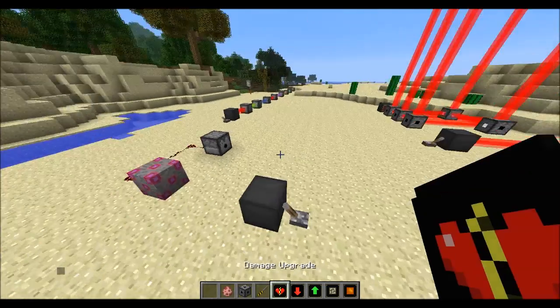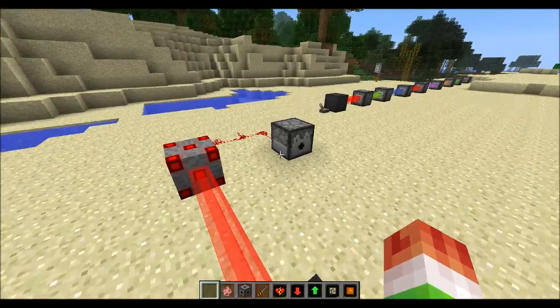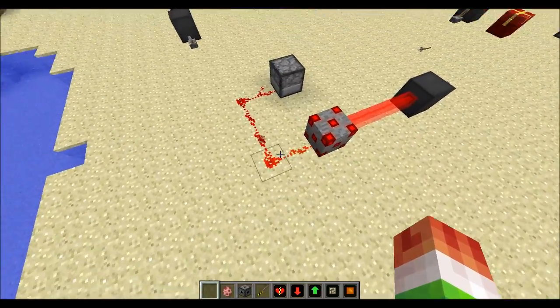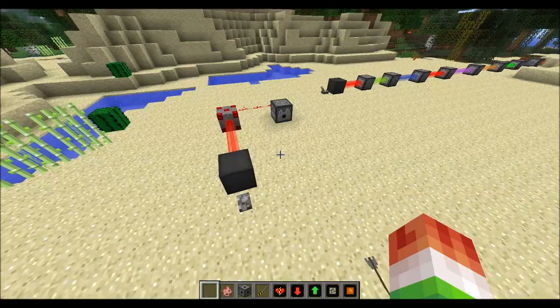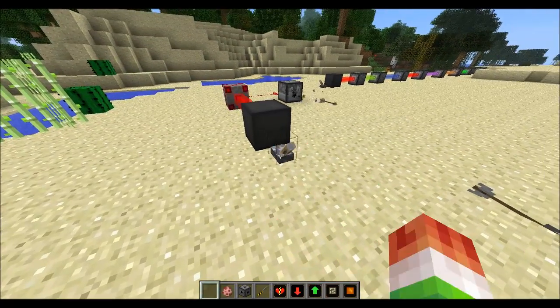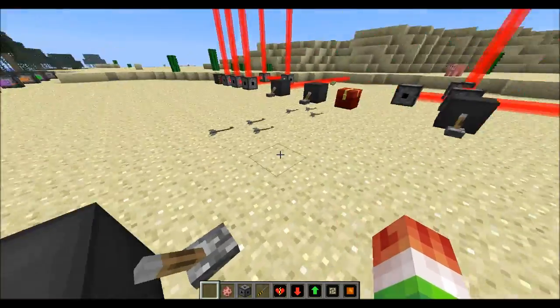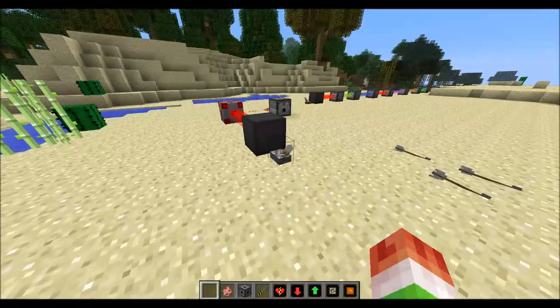Basically, what this is going to allow you to do is turn on a laser, and right when it hits the detector, it will activate a redstone circuit, and you can use a dispenser or basically anything with redstone, which is pretty cool. So you could do tons of types of things with this. Obviously you don't have to use a lever to activate these things. You could use pressure plates and stuff like that if you want to do some adventure map type thing, which is pretty cool.